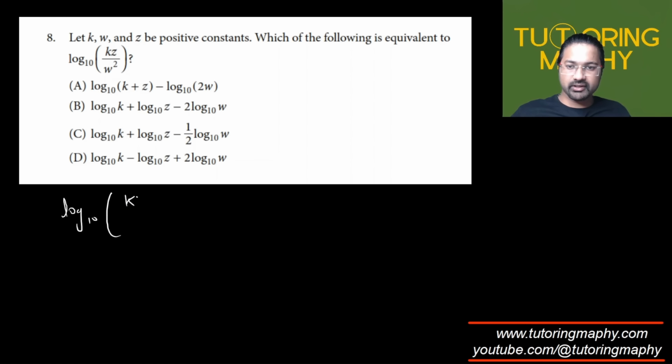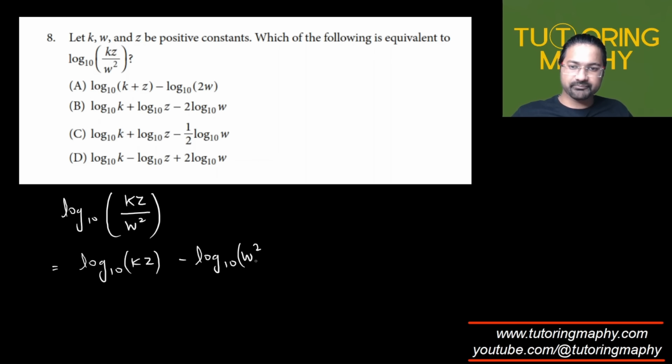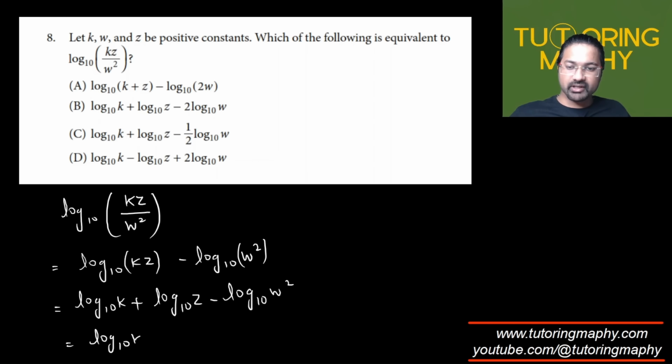Log of a over b is going to look like log of a, the numerator, minus log of b, the denominator. Then, what is log of a times b? Log of a times b is log a plus log b. So this is going to look like log of a plus log of b minus log of this thing. And finally we have another property. I'm just writing the first two things as they are.